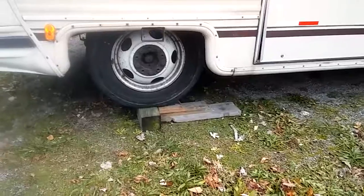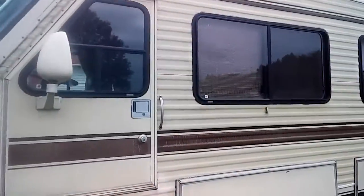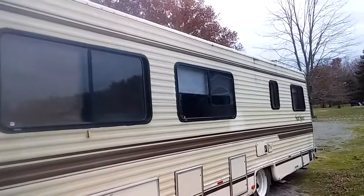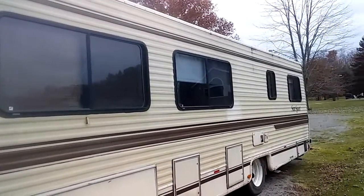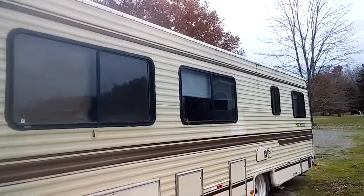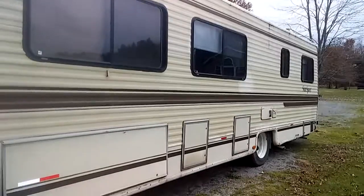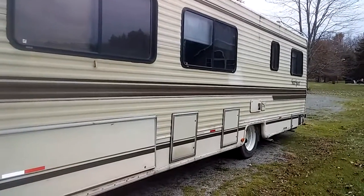And again, simplest roof preventative maintenance that you can do on a flat roof RV. Of course, even a rounded roof, it wouldn't hurt, but definitely the flat roofs, because you leave them sit flat and they will puddle and cause you all kind of grief.